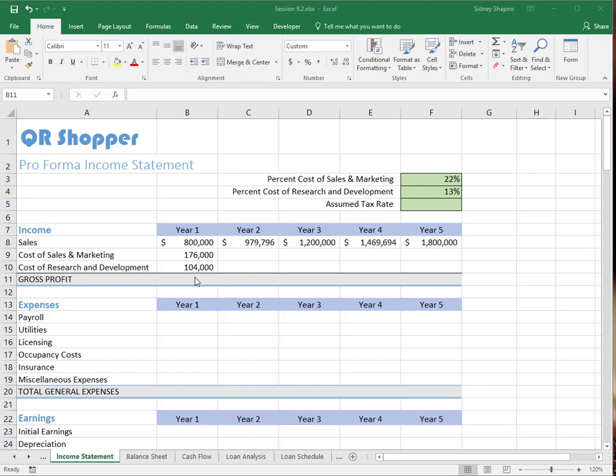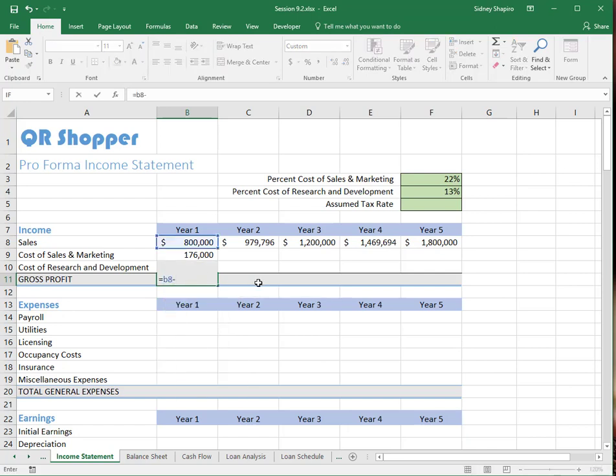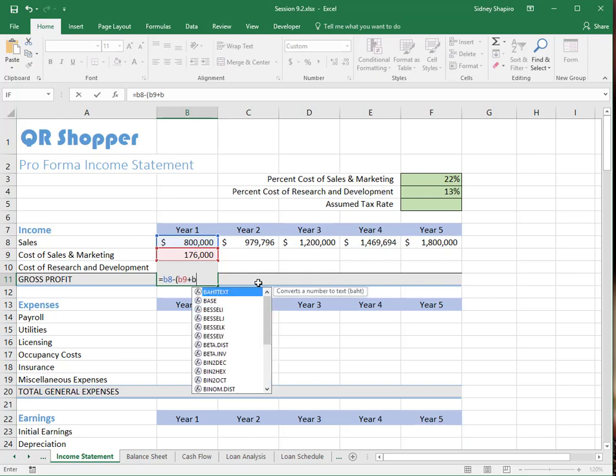Okay, and then to add these all together, in cell B11, we type in equals B8 minus, and then in brackets, we put B9 plus B10.